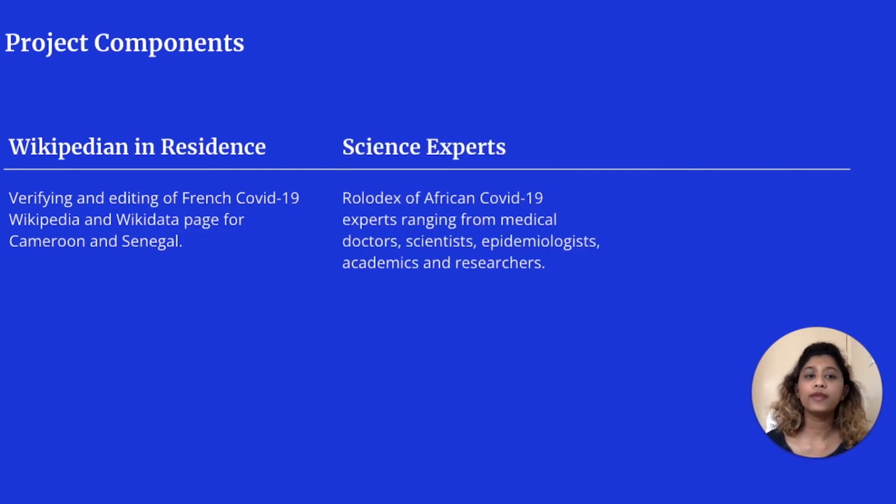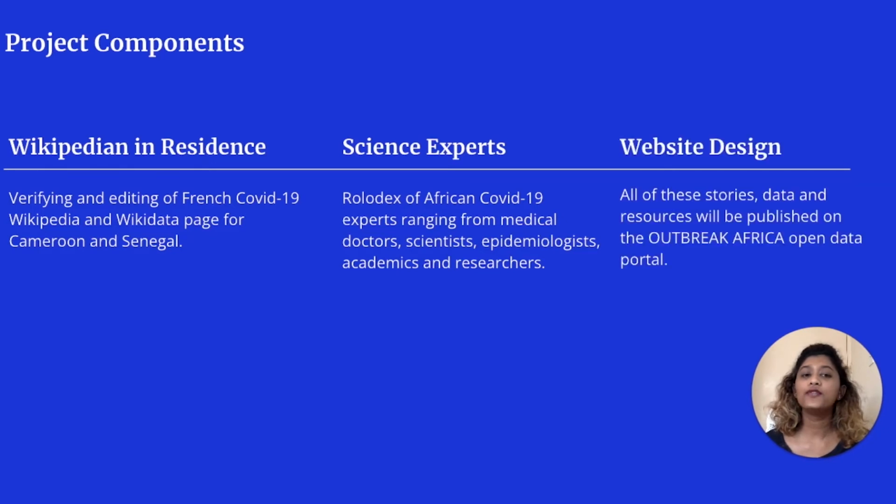We also have been conducting research to identify medical doctors, scientists, epidemiologists, and academics that are leading the way in research on COVID-19, its impacts, and the vaccination rollout in Africa. These experts will form a Rolodex to show those at the forefront of COVID-19 research in Africa. All of these stories, data, visualizations, and resources are published on the Outbreak Open Data portal.